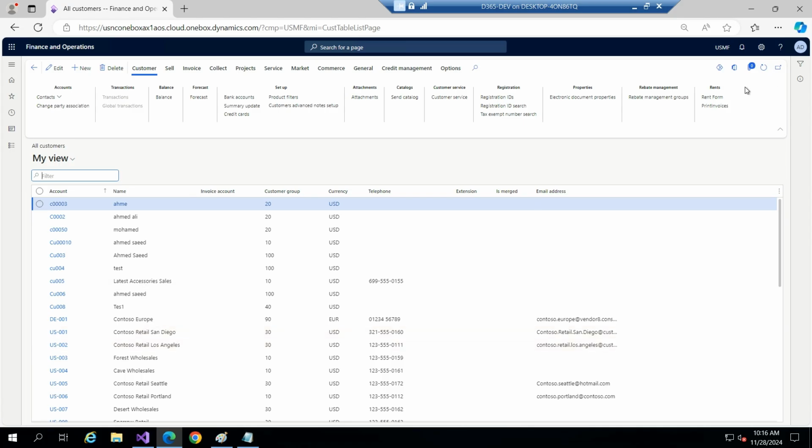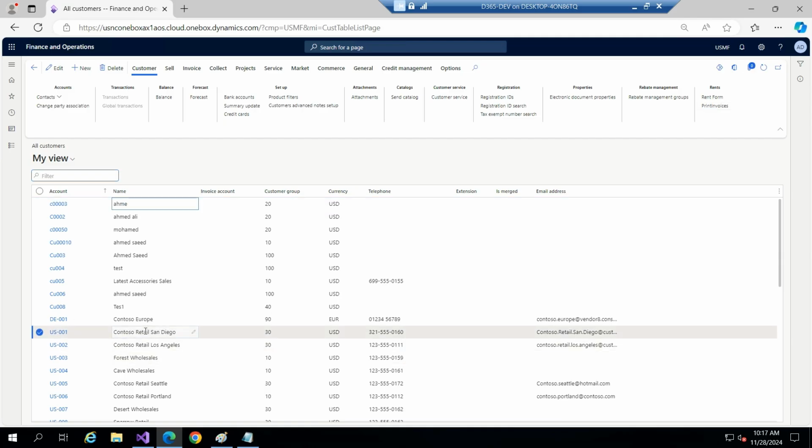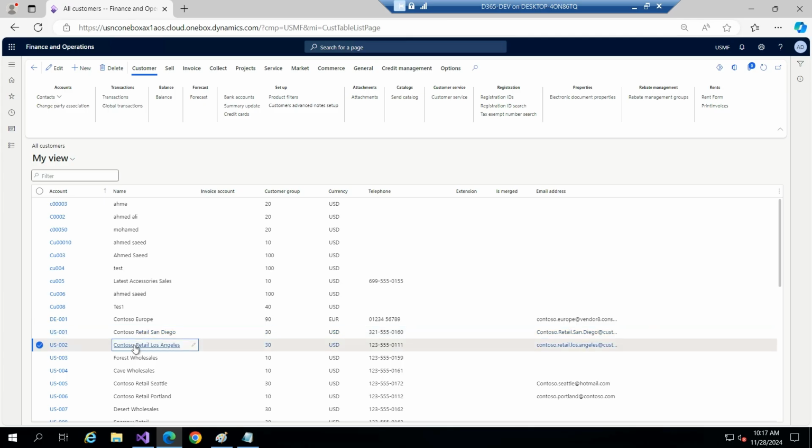If we click on this button, it will generate our report for the selected customer only. If we select this customer and try to print the invoices, it will just generate the invoices related to this customer. So the best choice here is the controller.